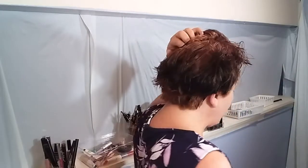And then I fluff it into the roots, especially towards the front. And then I'll add a little bit more to the actual crown here in a moment. And really massage it in, especially at the roots. My hair is fairly short, especially now, but massage it into the roots really good. Kind of waking up the scalp is what I'm doing, basically. Now I'm going to take a little bit more. Okay, making sure I was at least somewhat in view.